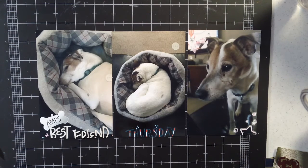My minimum is going to be 36 scrapbook pages. There may be an occasional page that's not 12 by 12, and I'm going to reserve the right to do that too. Occasionally I'll make a 6 by 12, as I have some page protectors that are that size as well. So I may end up doing some odd sizes here and there, but primarily they're going to be 12 by 12.